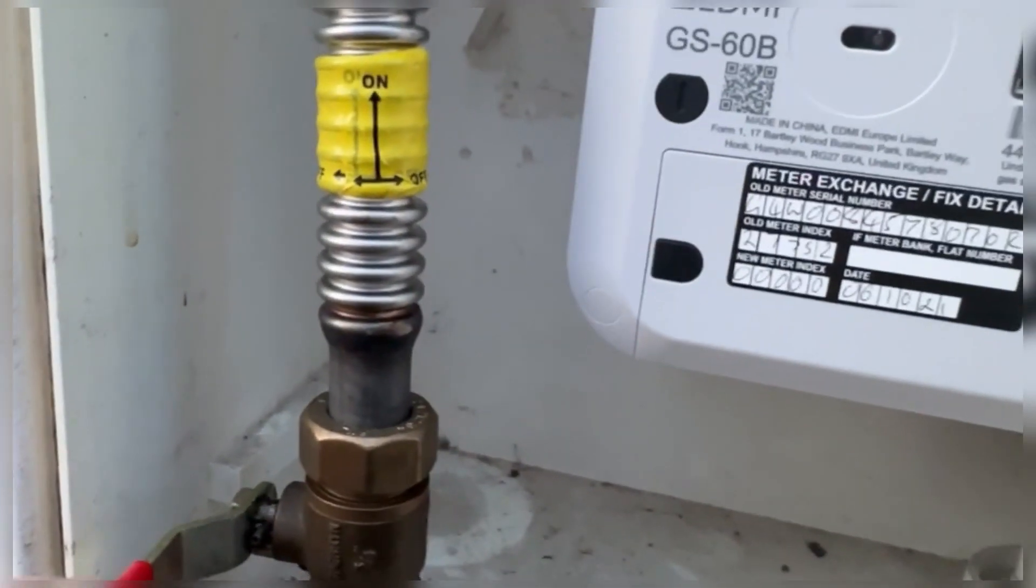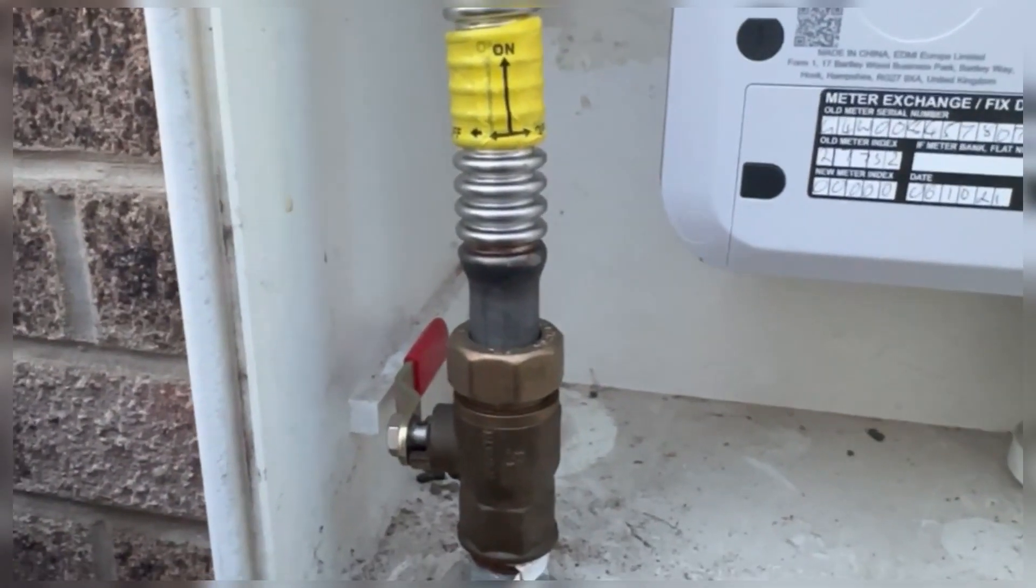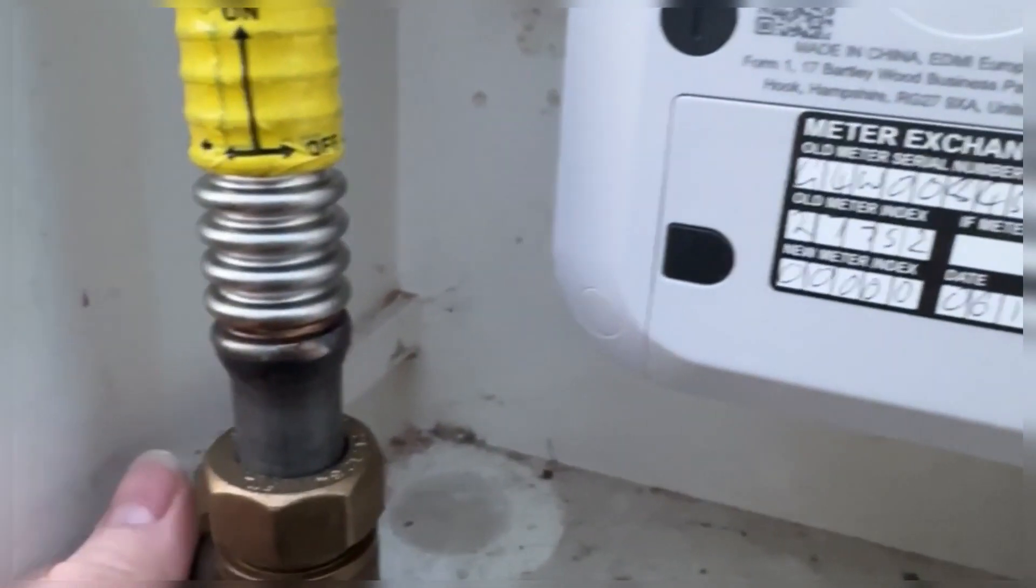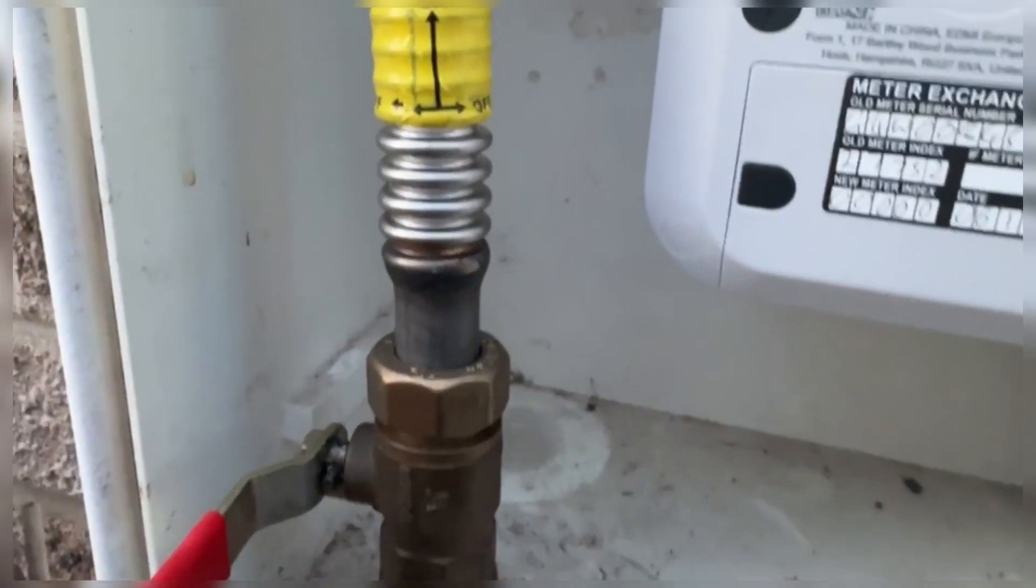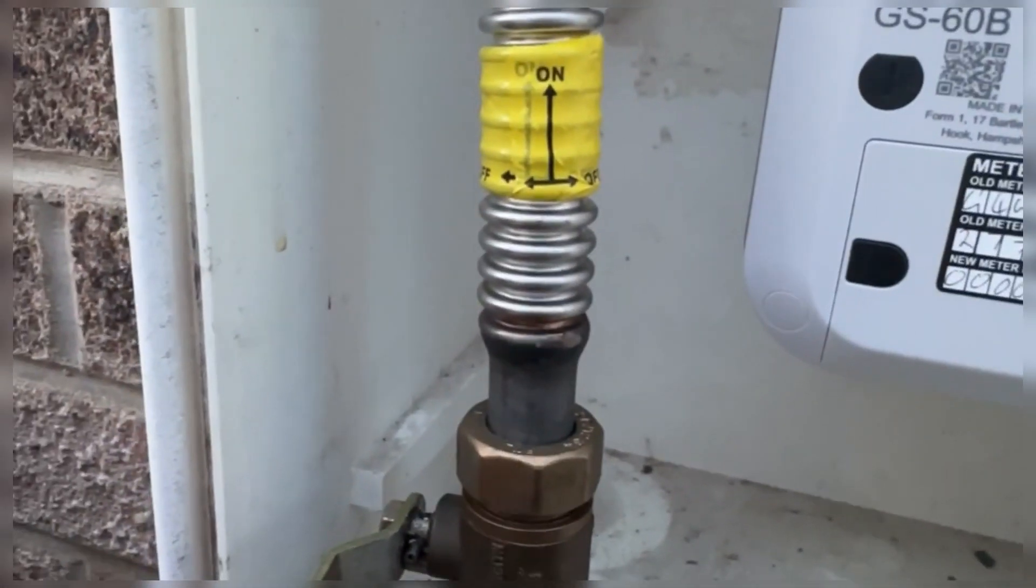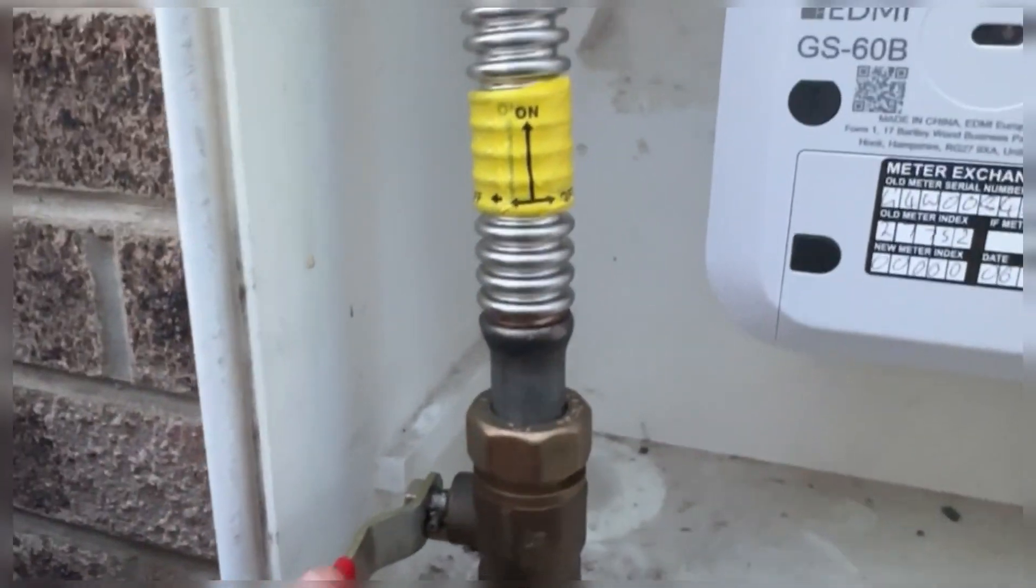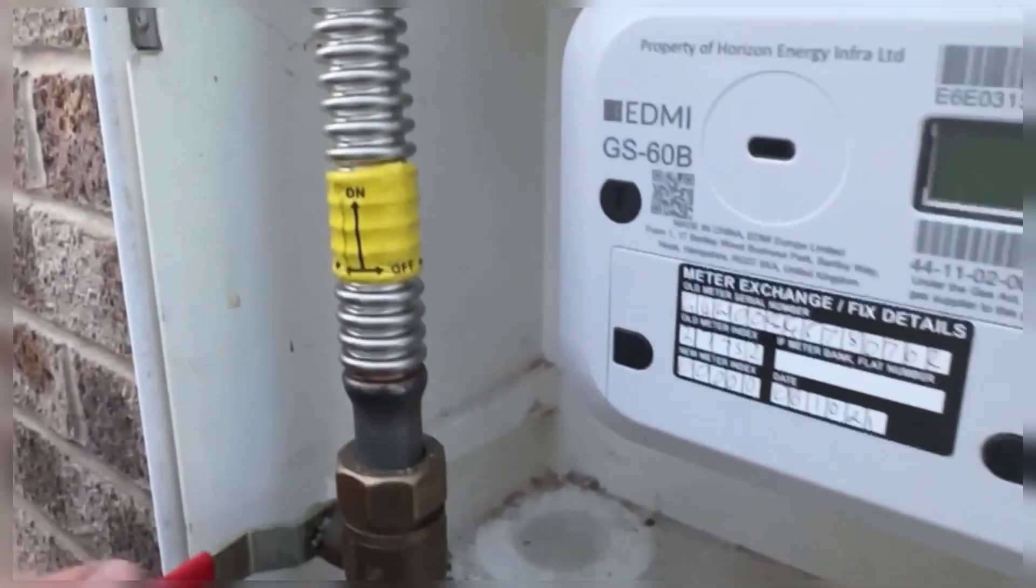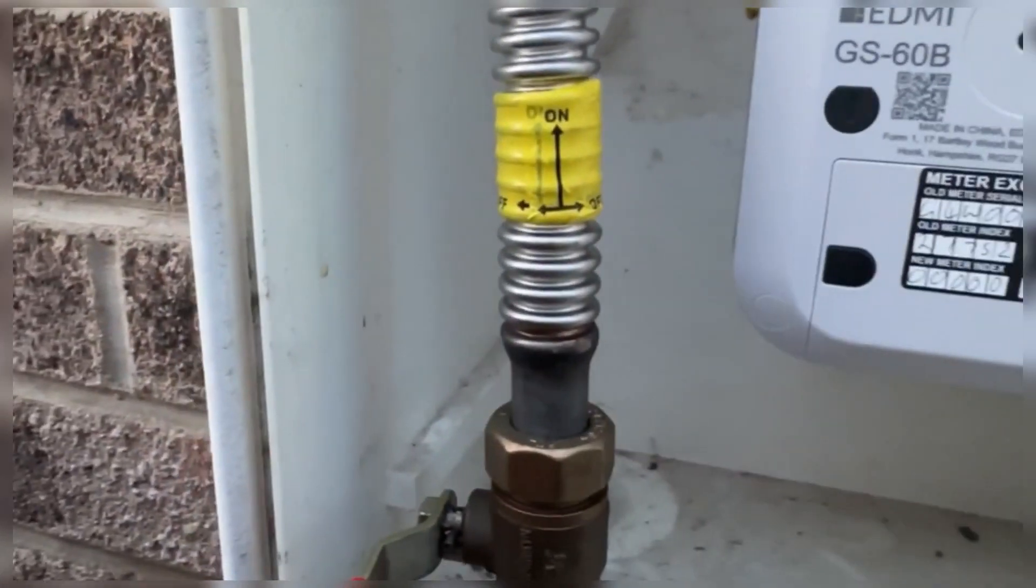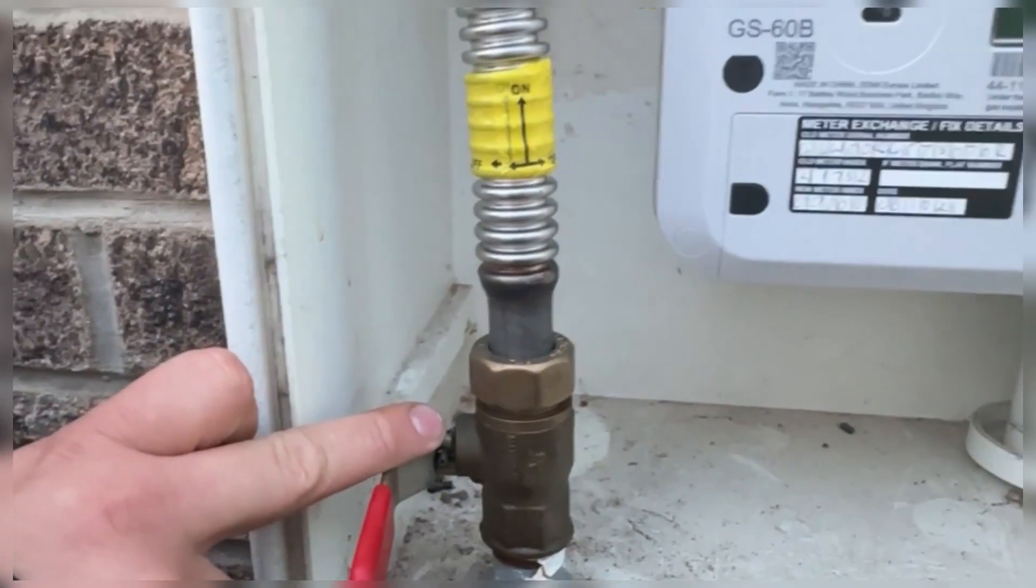This sticker has to be on and it must show to the customer what is on and what the position for off is. Now it must fall to off. Why is that, Mr. Hart? If it falls on, then it could just come on easily. So if you lean on it, then it would just turn on. You could knock it off. Knocking it off is fine, that's safe. But if you knocked it on, say for instance, or an open end or something like that, then you're filling the house with gas. So you'd always have it so it falls to the off position. This could fall under its own weight if this was loose enough inside.